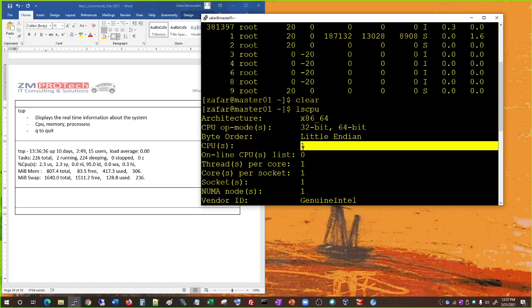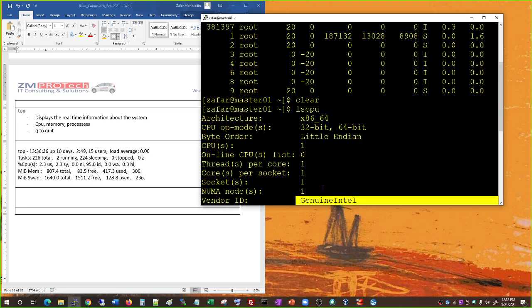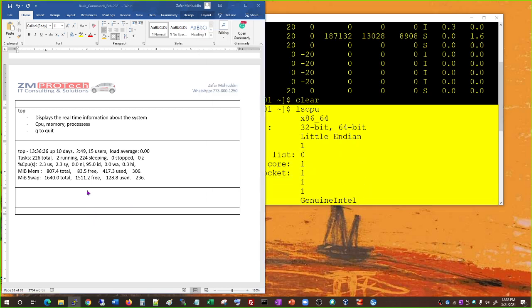Normally this part is important: on your system, how many CPUs you have. Right now I have only one CPU. You could have many CPUs. And it says genuine Intel and all that, so I'm not too worried about it. But what you have to do is just run this command to display how many CPUs are in the system.